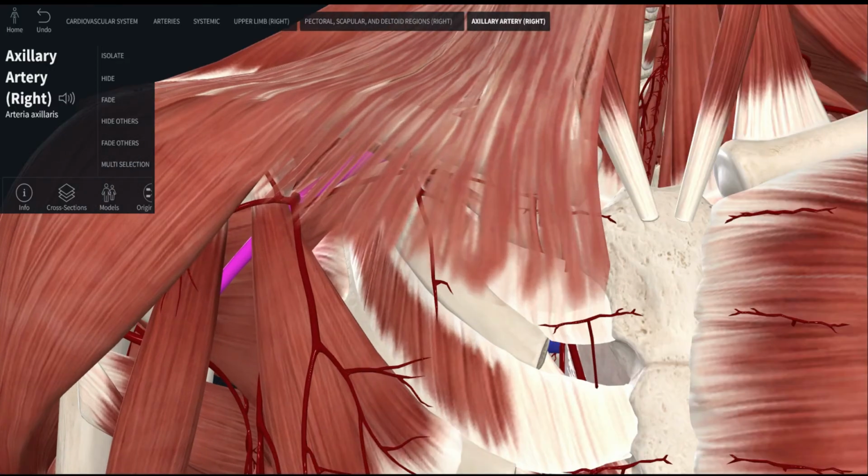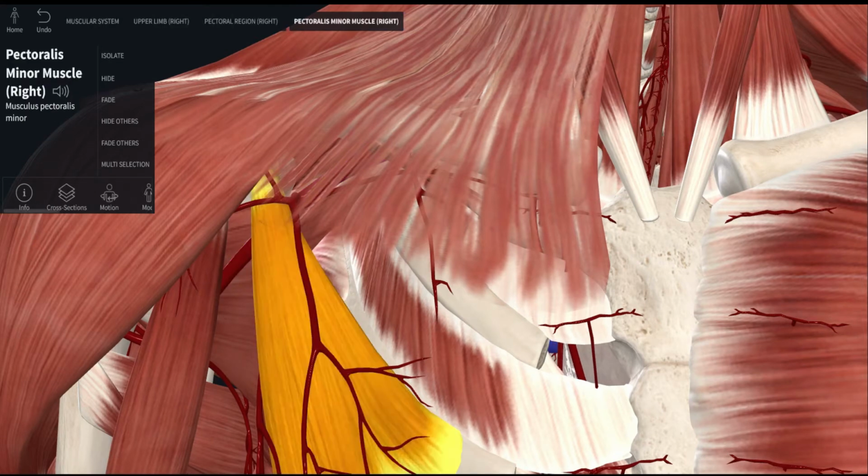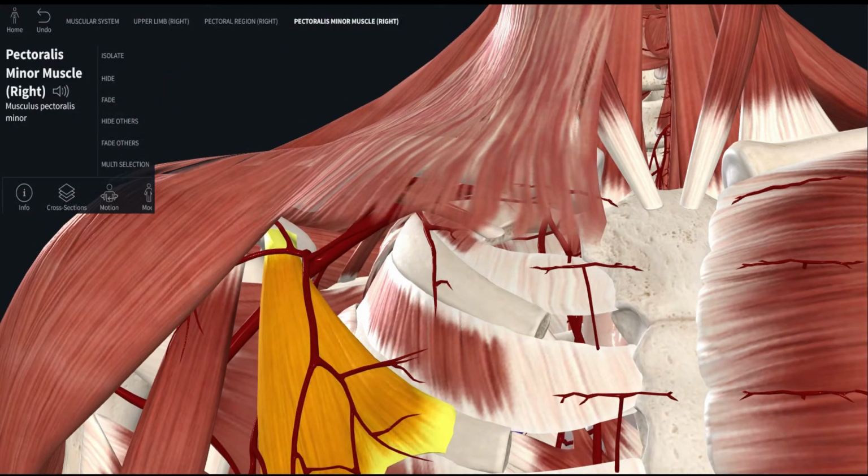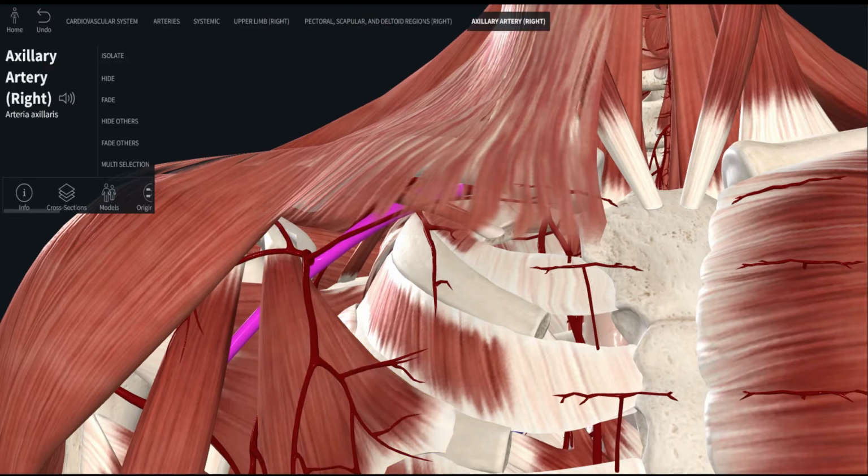So the first part of the axillary artery, as you can see, first of all, this is the pectoralis minor muscle. This part is the third part of the axillary artery, the part which is behind the second part, and this part is the first part of the axillary artery. Now, for the first part of the axillary artery, what are the anterior relations? See, anterior relations for almost all the parts of the axillary artery remain for the most part the same.